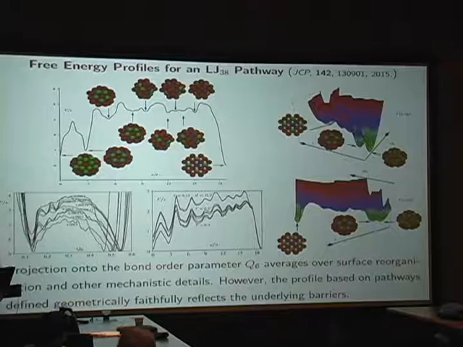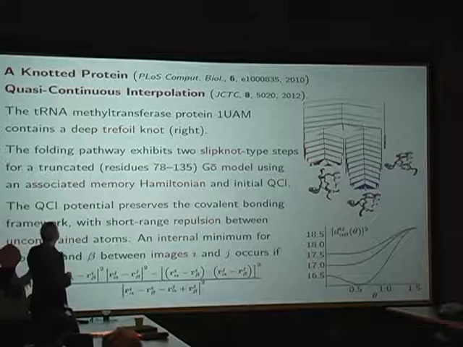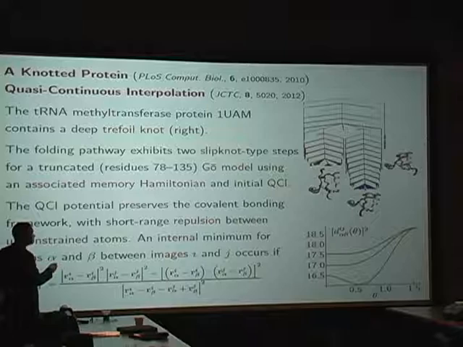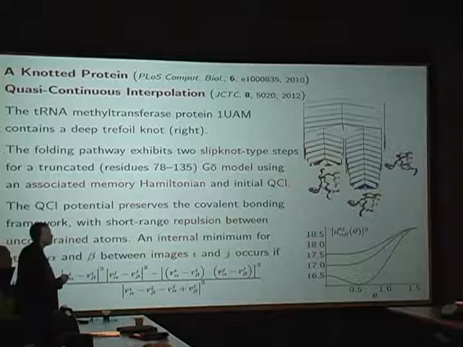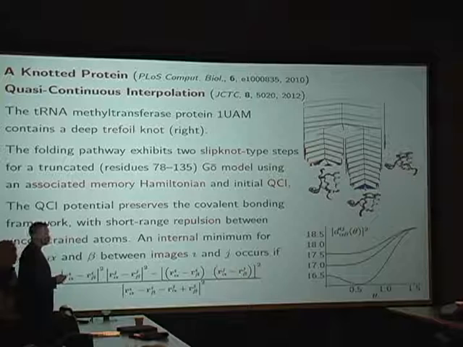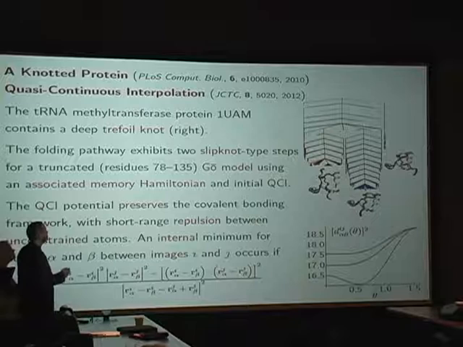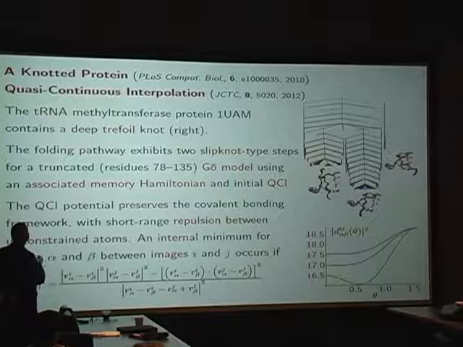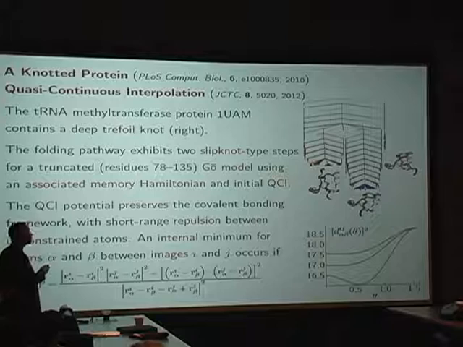Okay. So I've got to put in a few examples then. So this one is the knotted protein, which is probably the hardest interpolation that we've had to do so far. I had to produce a new interpolation method to actually get an initial pathway for this. Because if you draw a straight line between product and reactant here, the chains cross over. And all the empirical potentials used in biology, CHARMM and AMBER and so on, permit this. And not only do they permit it, the energies of the stationary points that you get for the chain crossings are not stupid. So you can't filter them out that way. So you need to maintain a non-crossing database throughout or you'll be in trouble. This is work done with Mike Prentiss. And the protein is a tRNA methyl transferase that Sophie Jackson studies in Cambridge. It's got a deep trefoil knot.